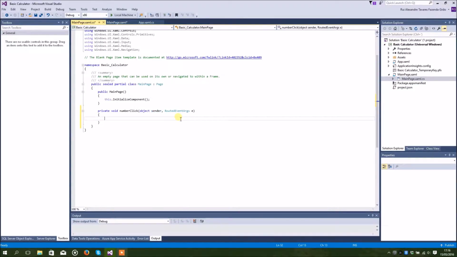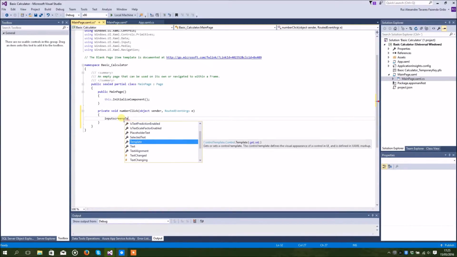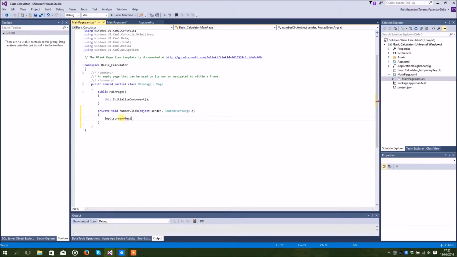So we'll use it in a very simplistic way. So we will write InputScreen.Text equals, and now we'll need to make something that you guys probably don't know what it is, but it's called a cast.